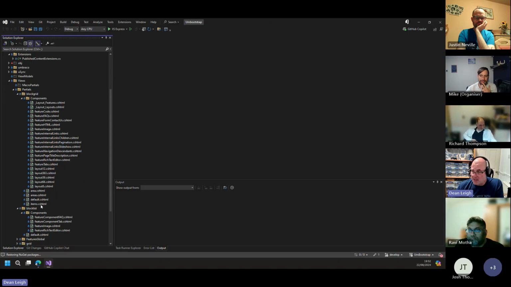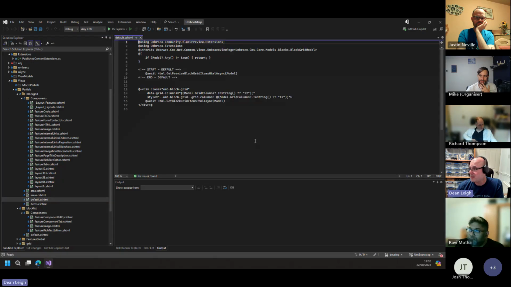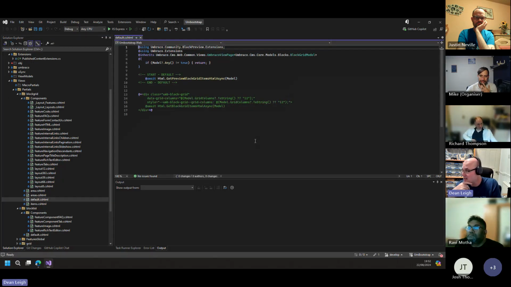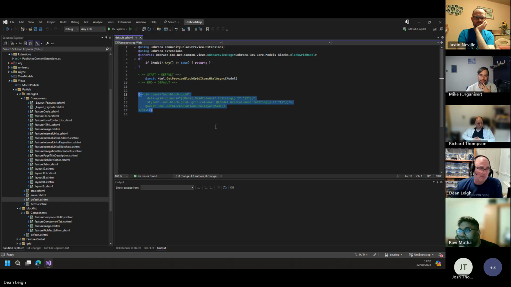Now, the grid itself, if we open the default file here, I guess this is the bit you wanted to see. This is Umbraco's code that they give you when you first install it. And as you can see, there's some data attributes here that contain things like the number of columns in the grid, the default number of columns in a grid. So you could have 16 columns in a grid if you wanted to. I can't remember where you set it, but you can.